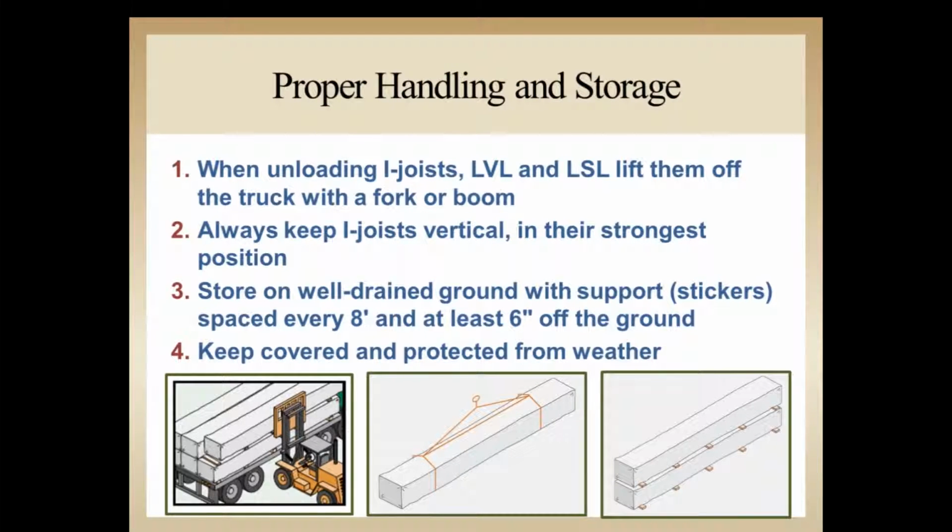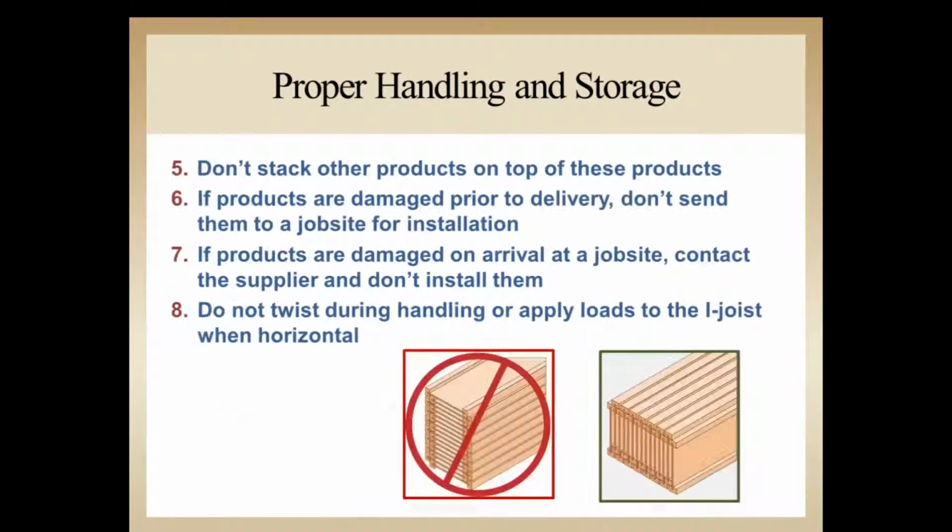Keep the material covered and protected as long as possible from weather, especially rain or any moisture, which can cause the material to expand or, over time, if exposed long enough, cause damage to the material. I want to make sure that we don't stack other products on top of engineered wood material. Again, as we stated before, it is a sensitive product, and we want to make sure that we do as much as we can to reduce potential damage to the flanges of the I-joist or the LVL material.